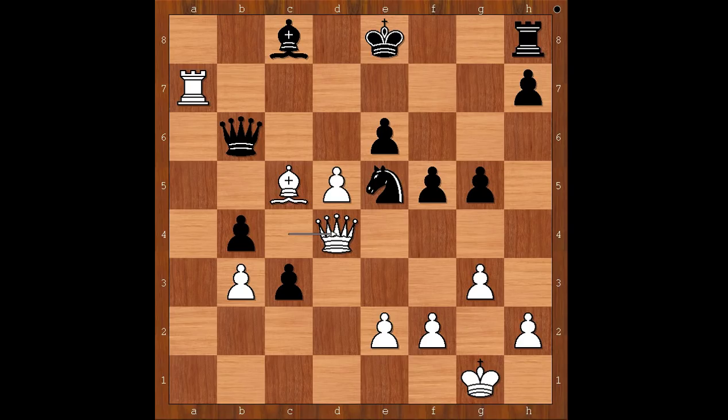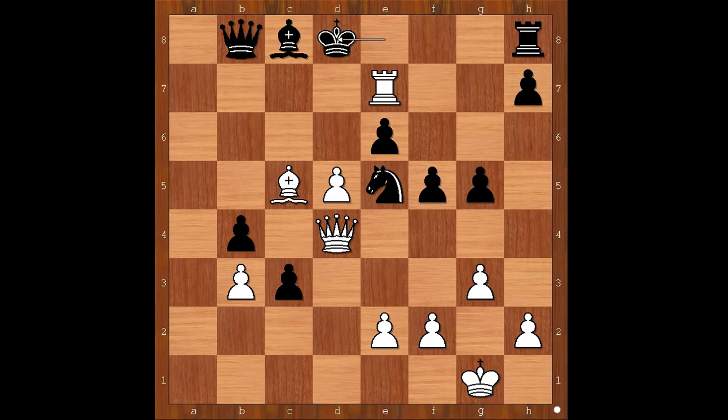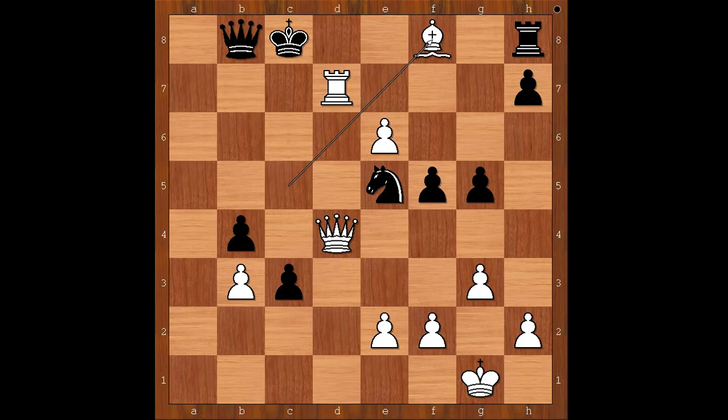Shirov resigned. For entertainment purposes, I will show you just one line. Queen to b8, saving the queen and defending the knight. But now rook to e7 check. King to d8. Well, if king goes to f8, then rook to b7 check, and white wins the queen. So king to d8, then d takes on e6, discovered check, bishop to d7, rook takes on d7 check, king to c8, bishop to f8, threatening rook to d8 check.